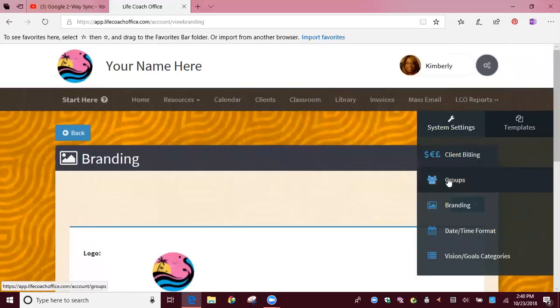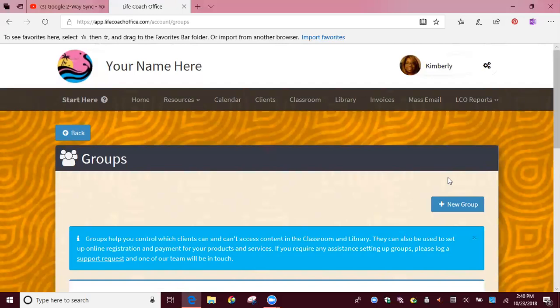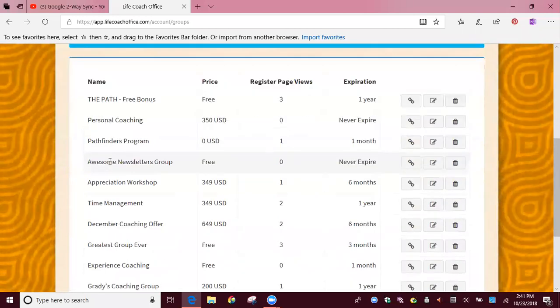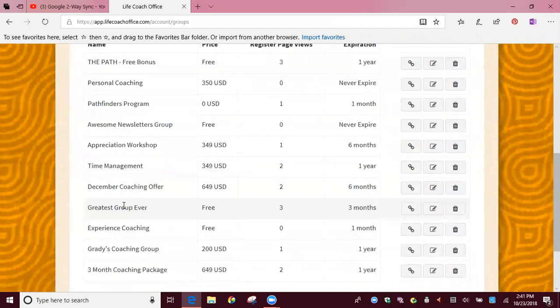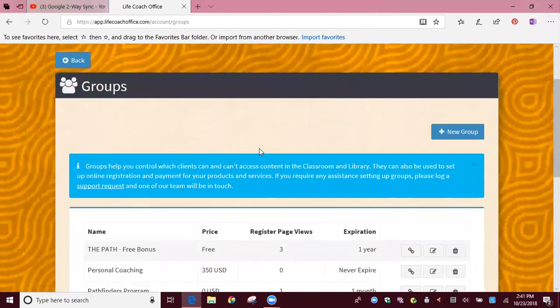Okay. A registration link, though, is a little bit different because you want your client to be able to click on something, say that they want to be a part of your group, register for it, pay you, and then have immediate access to the system. That is done in this groups area here. Now, there is a video for that as well. I just want to show you the link, because the video will show you in detail how you actually create your group, get your pricing, and get your service or your product up in your group area. That takes a little bit longer. I don't want to be redundant because I've done it so many times. I just want you to see this one thing here, it says get links.